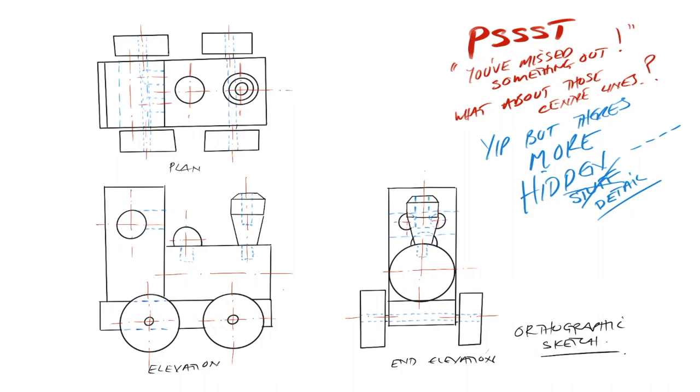Now talking of those wheels, the little blue lines going on now in the elevation are the lines that rubbed out quite some time ago. That's where the chassis, that boxy bit would be in the elevation. Looking here, it's kind of busy. There's a lot on the go. We've got the main outline, which we've constructed up using light lines to start off with. We've added centre lines. We've added hidden detail. I think that's enough. What do you think?